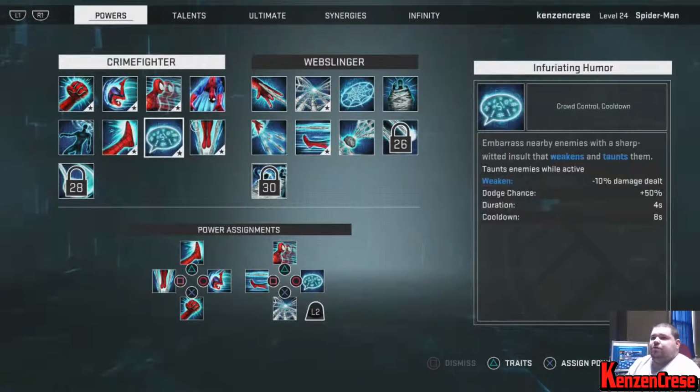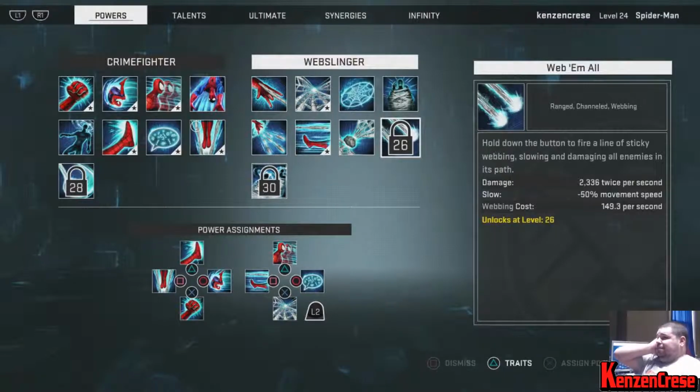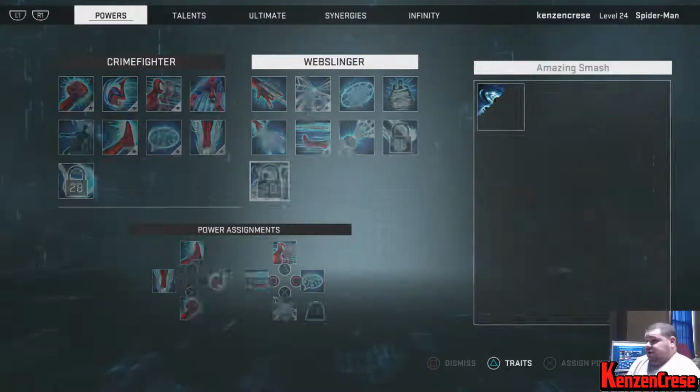So the other one that's really good is this web wrecking ball. That is probably one of his best moves that you can get. At least on PC it was. And then I don't know how it actually is in here. Amazing Smash is his signature move, which will probably replace the square, and then the web ball will replace the X or something like that. Because I got the powers I know I use all the time. It's just having to use them.